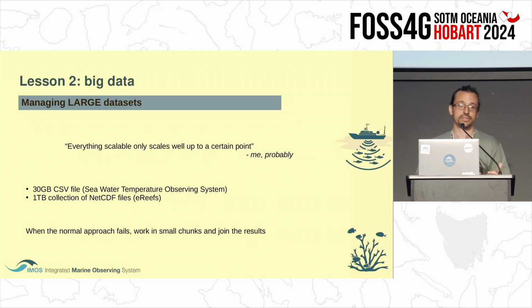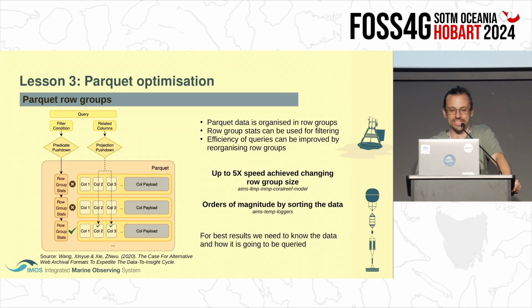What you do in this case is quite simple in theory. You just take your data, split it into chunks, work on each independently, and then figure out a way to merge them in the end. And this is the approach that we've taken every single time something became too large to manage. Divide and conquer, it's a very old strategy. It still works today. So remember that when you have to deal with something too large, that's what you do.